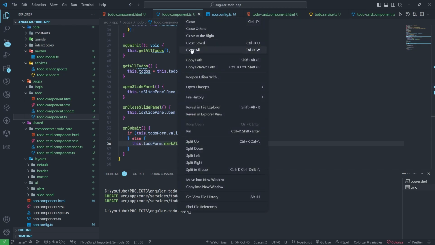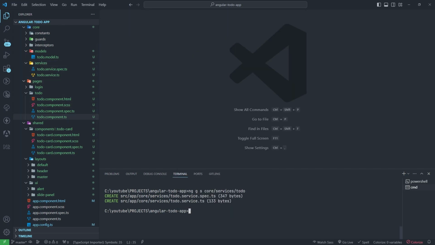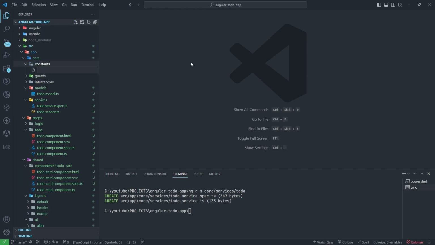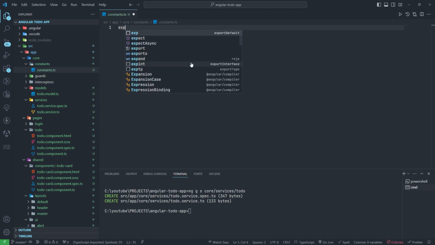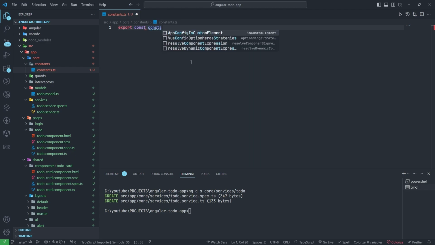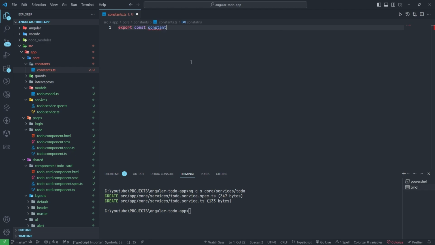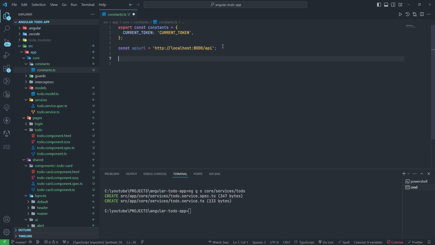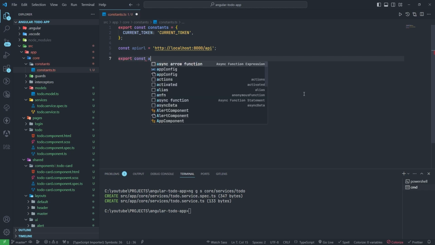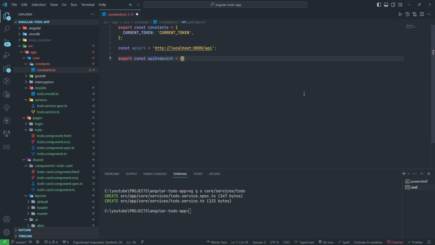So let's create the logic part, right? So we need to create some services. We need to add some constants here. So I am adding one file, constant.ts. So what I need to do is export constants. So I want to add one for the token, and one for the API. The second one is 8000, because I have created the Laravel on that port, so no problem. Now some endpoints also I want to add, just like export const API endpoint. So auth endpoint I am adding here.